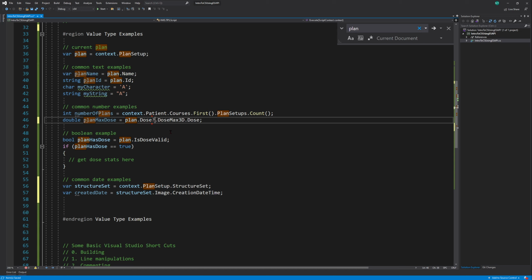Another way we could do that is just add a question mark, which this doesn't allow, because this is planning item dose. It's not allowed to be null.